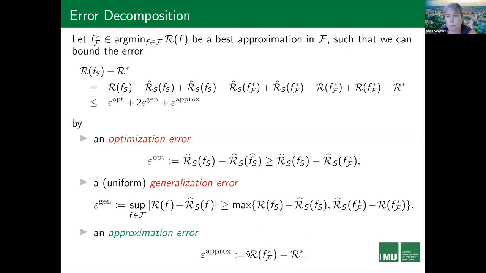R was the risk, and this function was just the minimizer over the hypothesis set, and the hypothesis set are neural networks, certainly in our case. So the question is, what is the error if I now approximate using an element from my hypothesis class instead of having, let's say, all possible elements available?